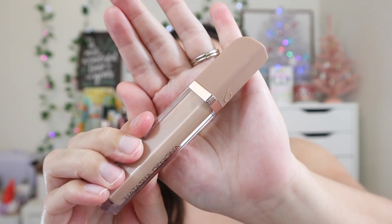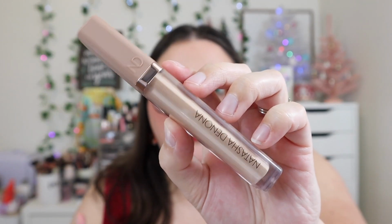I really enjoy this sleek packaging a lot. I feel like the Haus Labs concealer feels a little bit like, not cheapy, but not super substantial. The package is nice. I mean, you have this frosted plastic, I guess, around it. But the Natasha one just looks luxe, if you know what I mean. It really does feel substantial in your hand, and I love the packaging. I love the detail. But this wore so well when I wore this as foundation. And whenever I say foundation, I'm not saying I'm putting on as much as I would if I were using like this, for instance. No, I'm just putting on a few stripes on my face and blending it out with the brush and calling it a day.